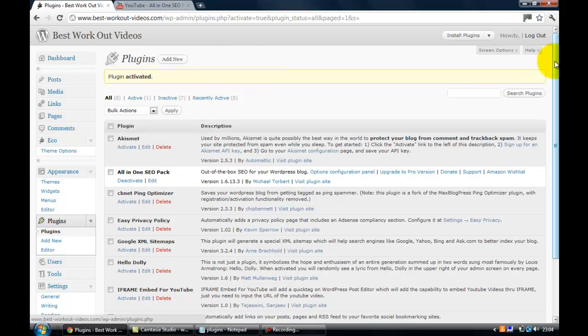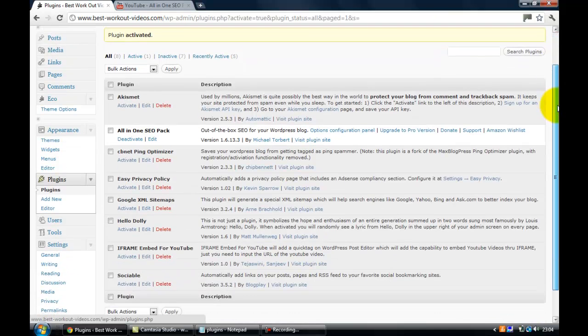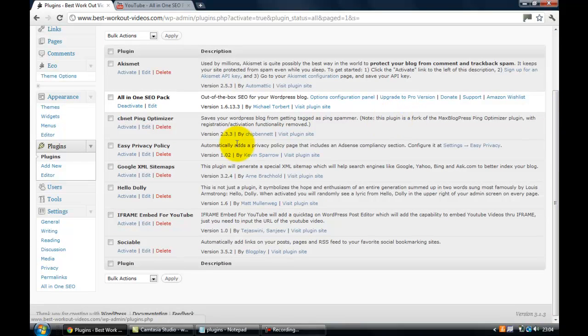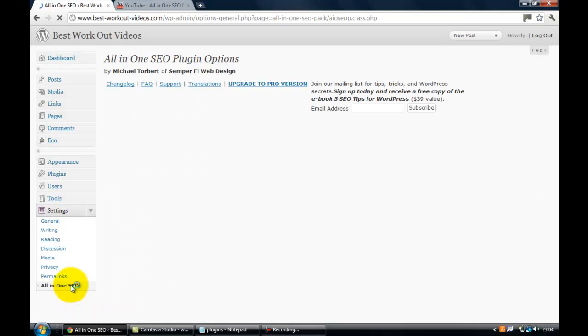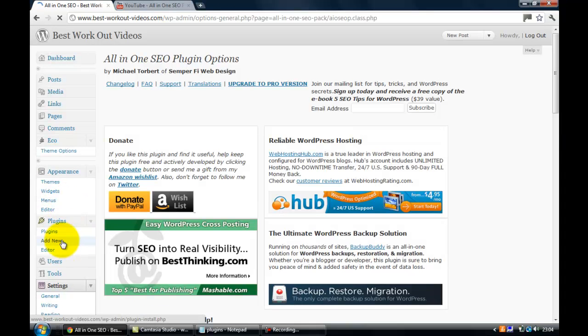Because I've done this earlier and then I've deactivated it, it's not come up, but you'll see it'll be really obvious, a big red line. Don't worry about it because it's red. It just means you then go down to the bottom here in settings. I was a bit quick there, sorry.